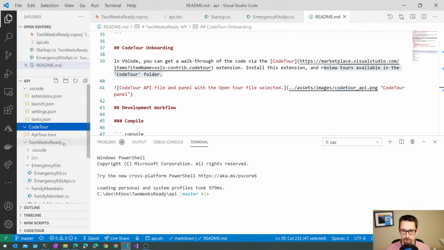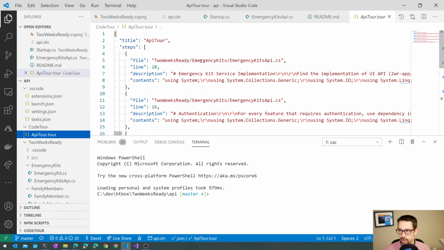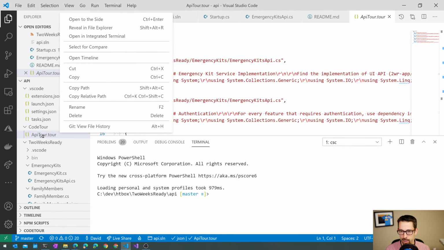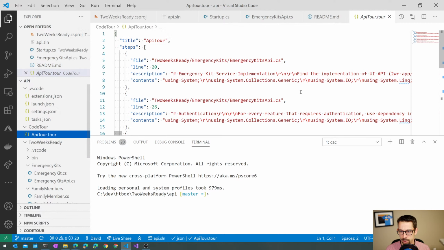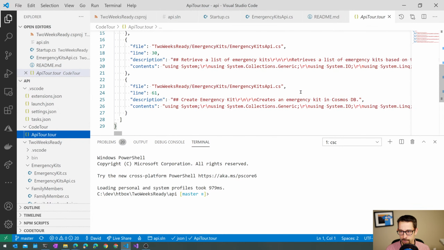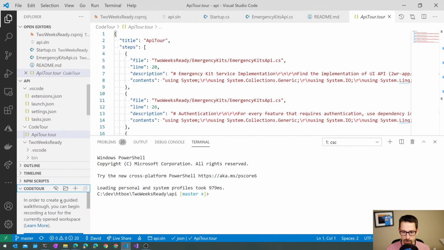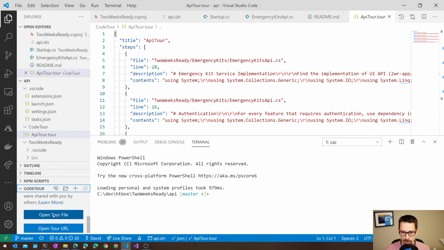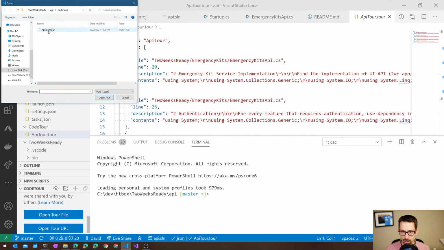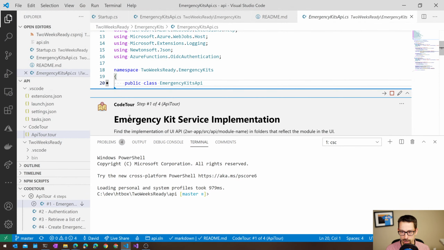So here's a code tour folder. How do I actually view this? How does this work? Interesting. Oh, here, code tours. Open a tour file. Oh, cool.